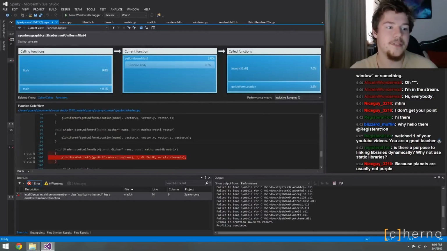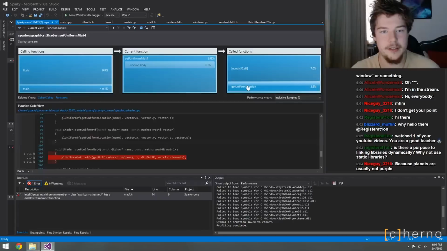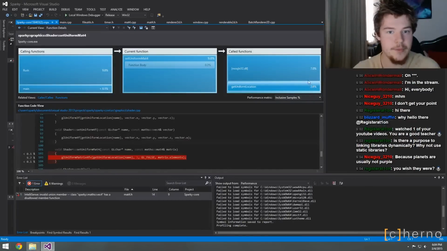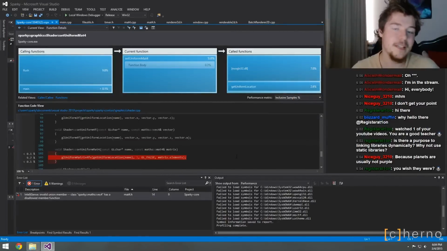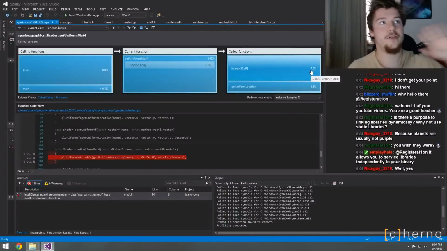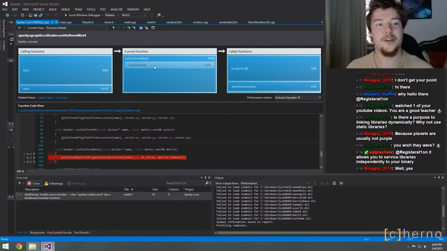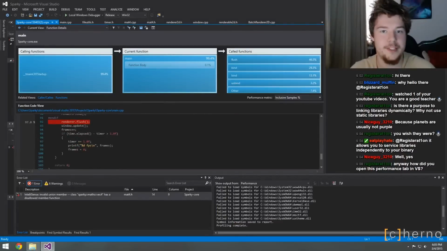Because part of set uniform, right, is actually, as you can see, 2% of our entire runtime. If we go back to here for a second, actually, you can see that get uniform location is taking up 2.6%, and the rest is the uniform matrix for FV call. Okay, that's taking up the remaining 7%. So that's still quite a bit. All right, and again, these numbers are relative to the actual entire application, not just this, obviously. Otherwise, it would add up to 100%. It doesn't. Okay, anyway, that's it. That's all I wanted to show you guys in terms of performance.